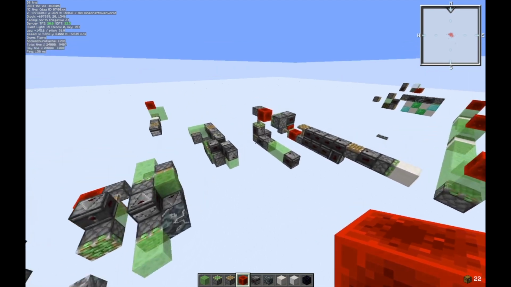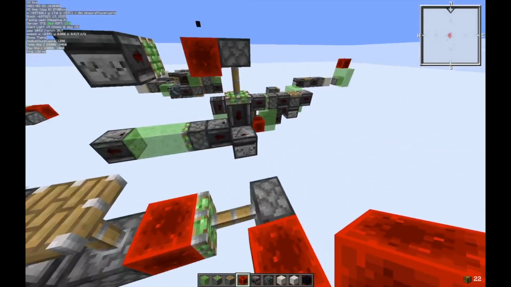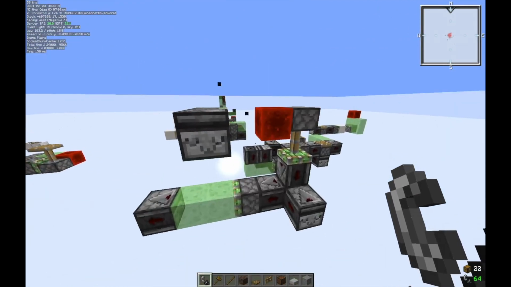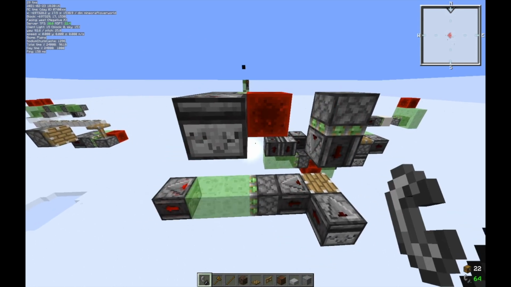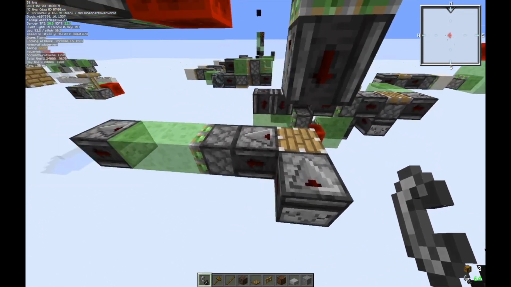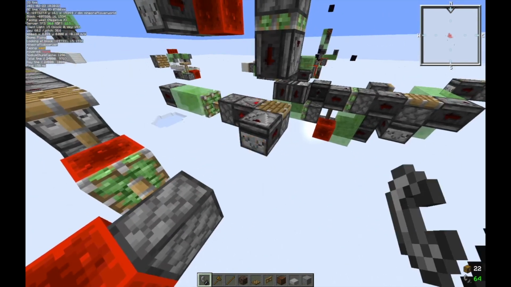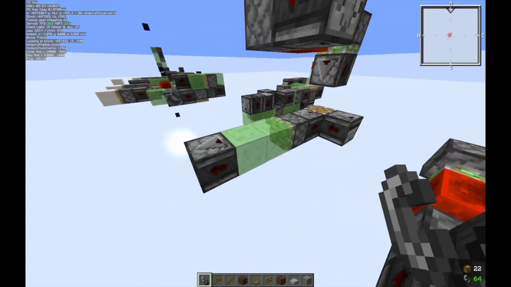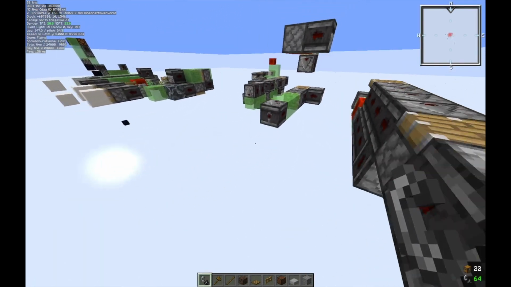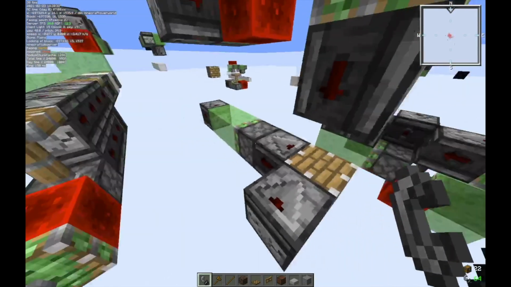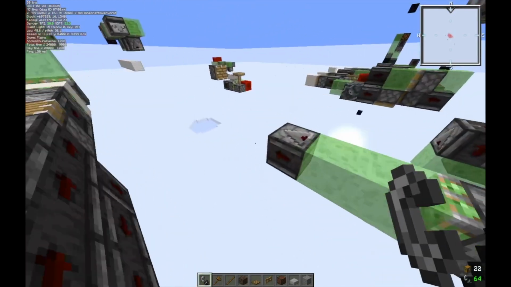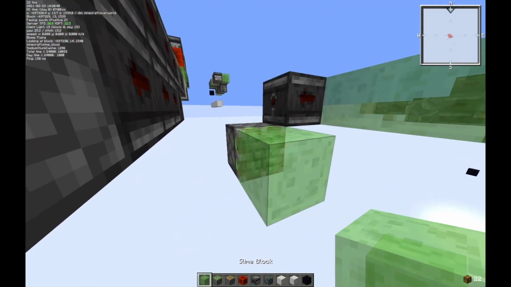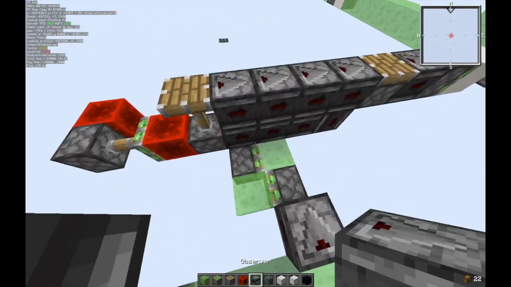Then, I'm going to move on to another use of the double pulsing piston, and that's to make an on and off switch. So basically, let's put it in on position. I can just pulse this observer, and basically, imagine that this is activating something, and then eventually, like a flying machine or something comes back and activates this observer. So, actually, I can make that. I'm just going to make it.